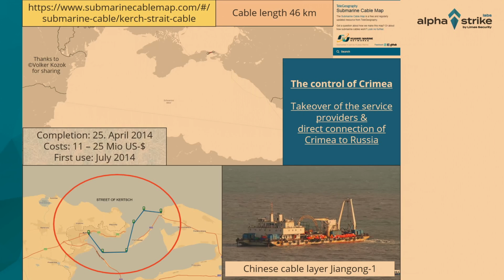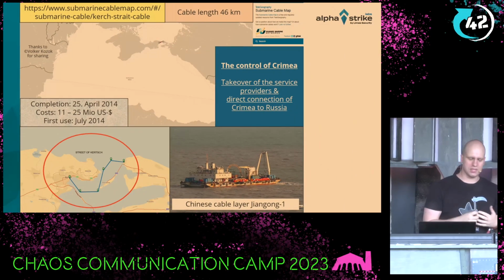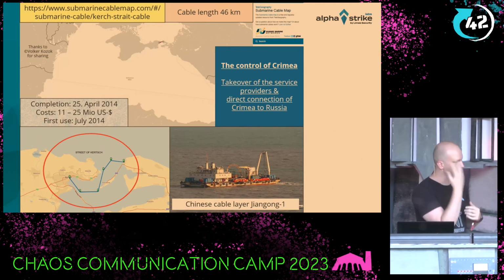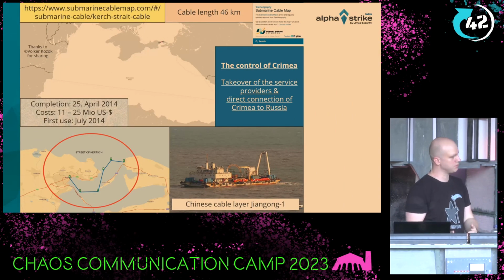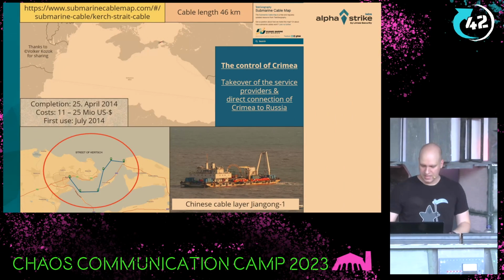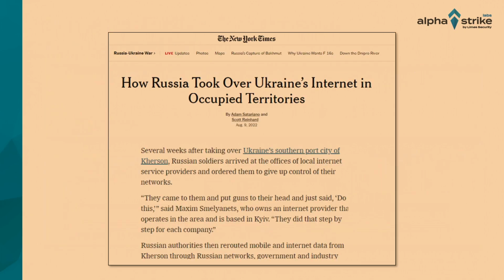So we clearly have a Russian ISP, an ISP that is also operating a sea cable connecting Crimea and the Russian mainland, and so it makes total sense that they are the new upstream provider of Kherson Telecom, a city they have invaded. And very interesting is that later, on the 4th of May, we can see there's somehow a switch back to Datagroup. So going back to a Ukrainian ISP.